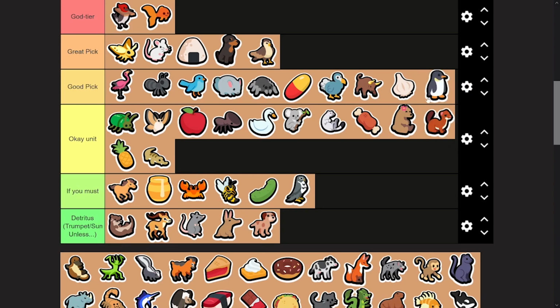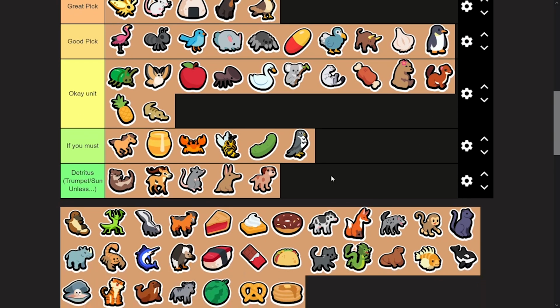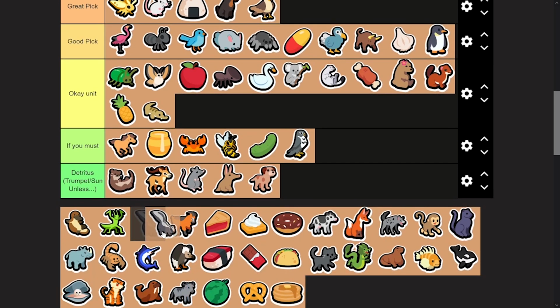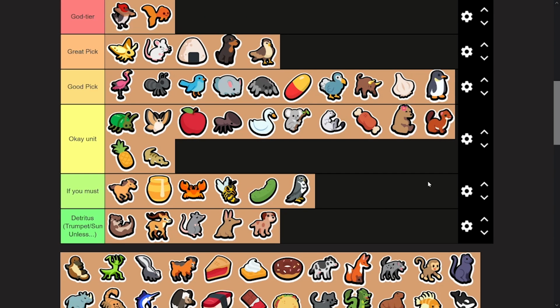Penguin, it's pretty good. It's a lot better than it normally is because there's not many good scaling options till mid to late game. So if you get an early penguin on a level 2 unit, you can usually out-tempo your opponent pretty well. Just throw a garlic on it. Yeah, there's skunk, but I haven't seen many skunks recently.